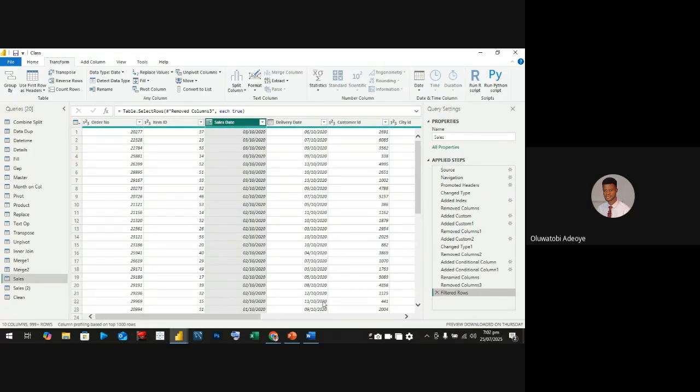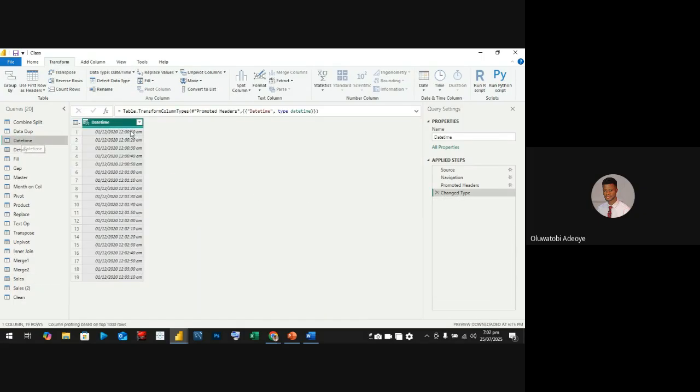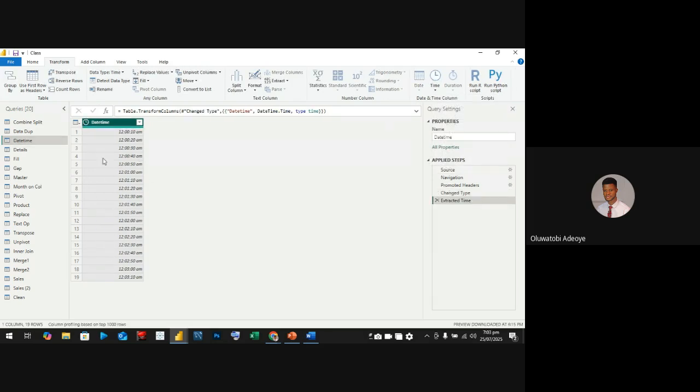So basically, this is date time. Let me use date time for it. You can see this now. So if I go here now and I want my time only, you can see time only. This is it extracting just the time only. So let me cancel that. So that's what that does.